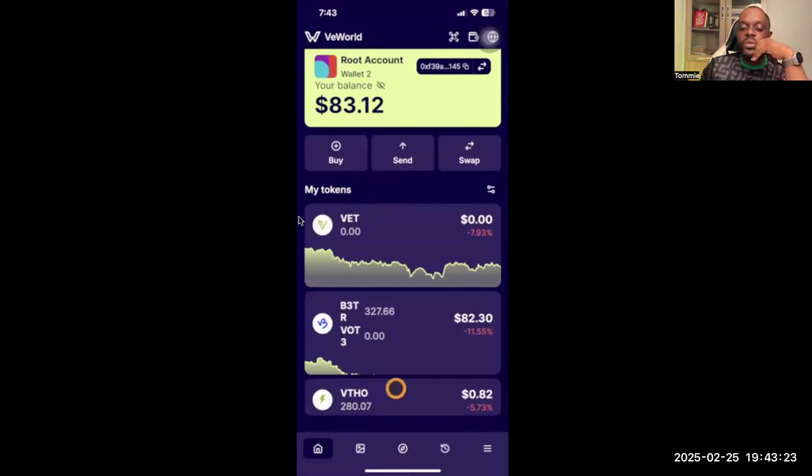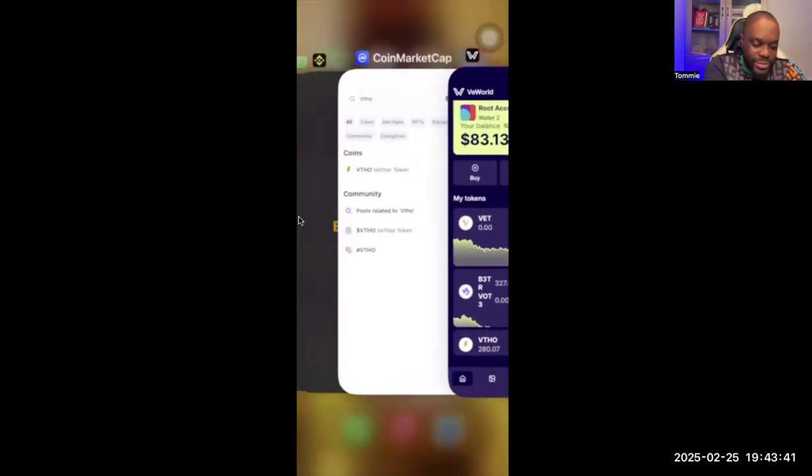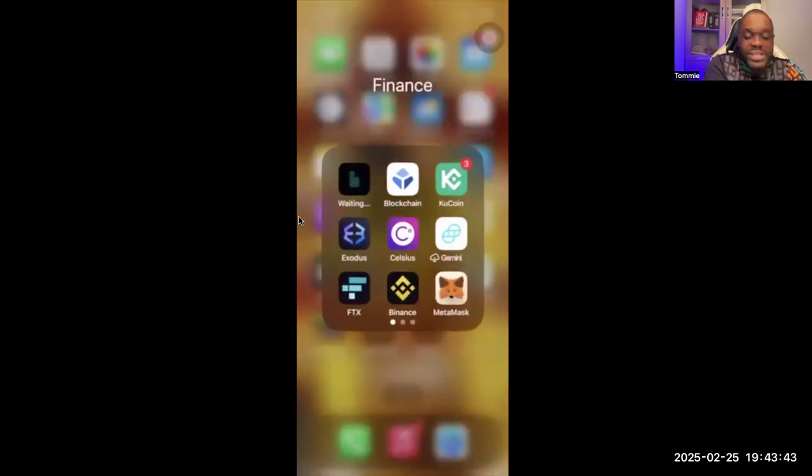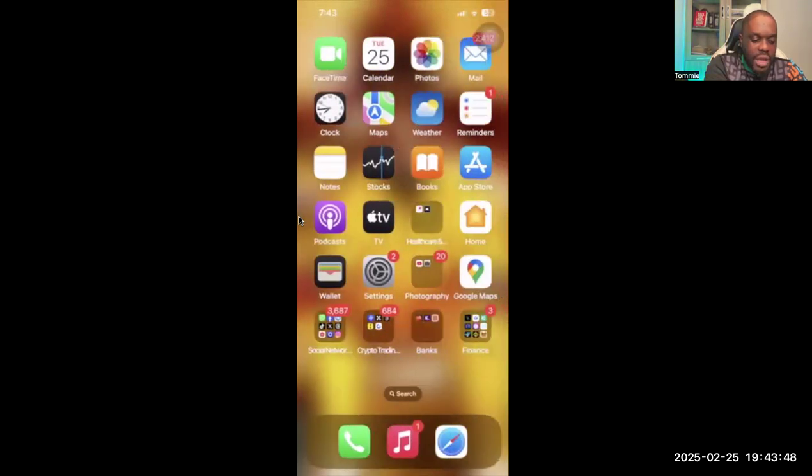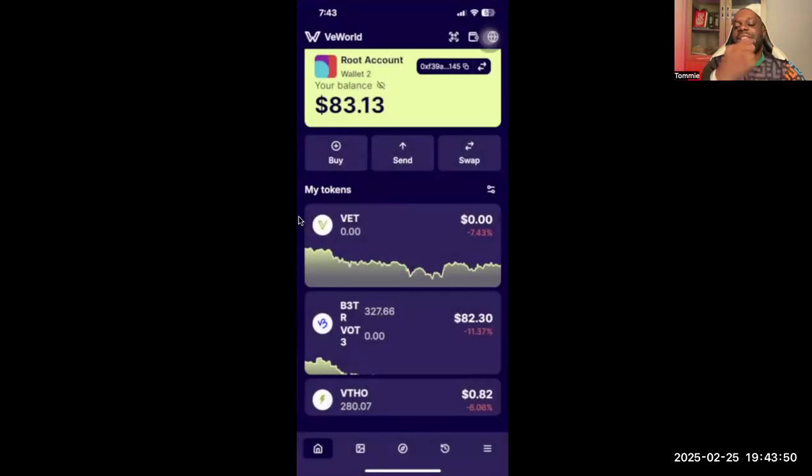Okay, you mean this VeWorld, this one? Yes. Mine is reading 0. No, VeWorld doesn't have it. I got mine myself. I bought mine. Okay, you bought it. I had it in my Exodus, a decentralized wallet I used to use. So I moved it from my Exodus to this when I realized there's a need for me to have it as a gas fee, because you can't move anything without paying that gas fee.